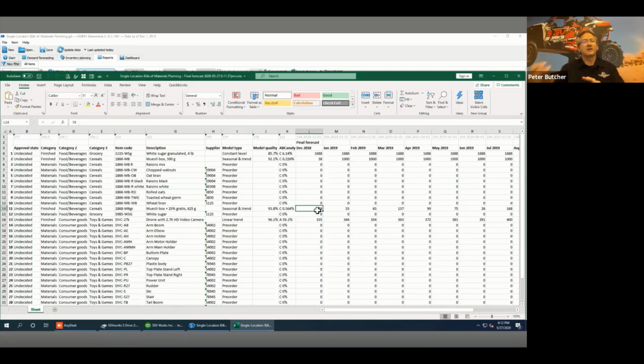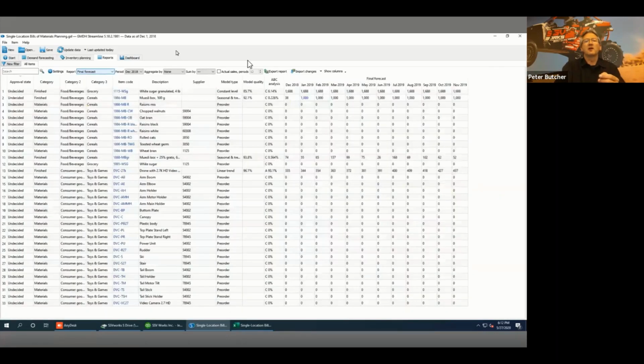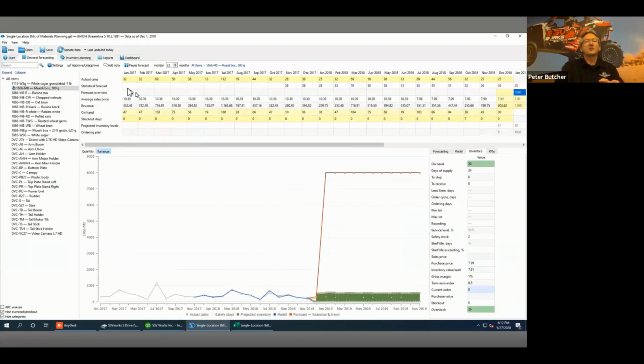You can do that in Excel quickly and just basically save the file, and when you come back to Streamline, you can then re-import your changes. If you happen to have changed the file name from the file created by Streamline, you can choose the file in your file directory and re-upload it, and it all pulls back your new forecast. Now, when you bring in your new forecast and go back into Streamline, it's going to show you your forecast in this forecast override column. And that now supersedes the forecast algorithm they had, and now you're forecasting based on what you have decided with your team that you want to buy for.